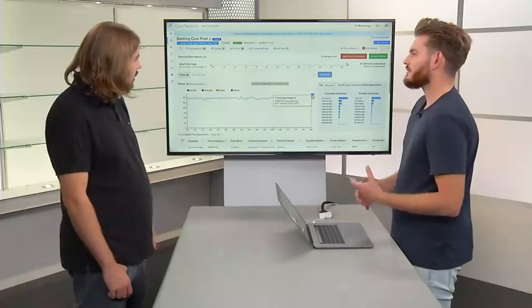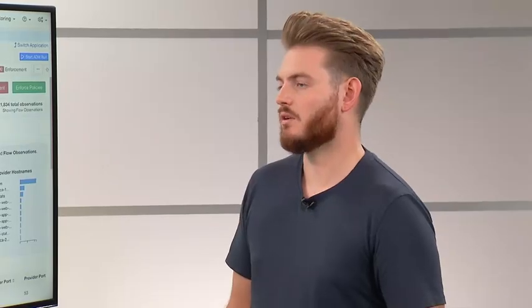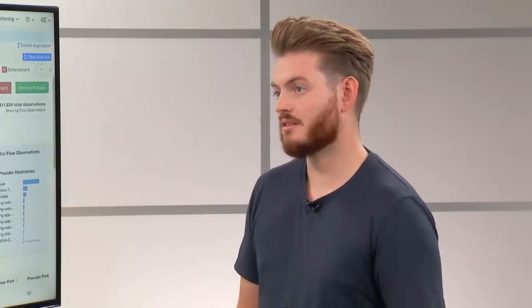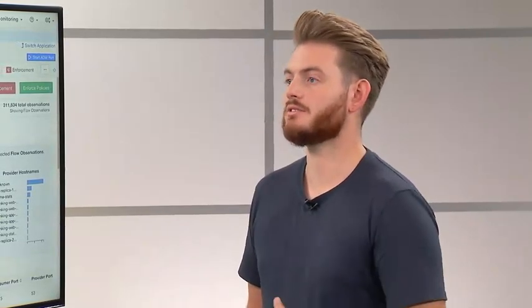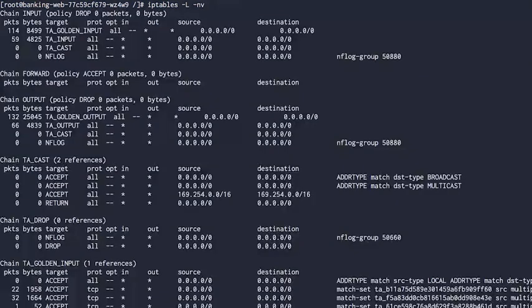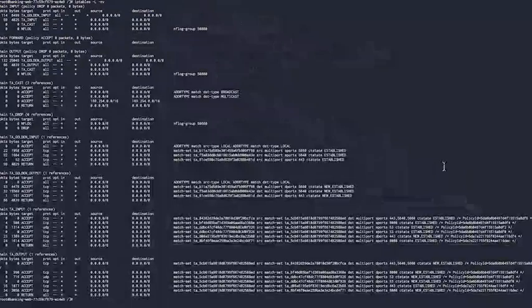Sounds good. It's also going to be updating what we see in that workload profile. So under that workload profile, we'll see those new rules coming in. And if we go to the workload in a second, we're also going to see those IP table rules update as well. So let's go ahead and switch over to that workload. And let's execute that same iptables -L -nv command. And we'll see that we're actually starting to put a few more policies in there. We might need to just wait a few more seconds for the final set of policies to get loaded.